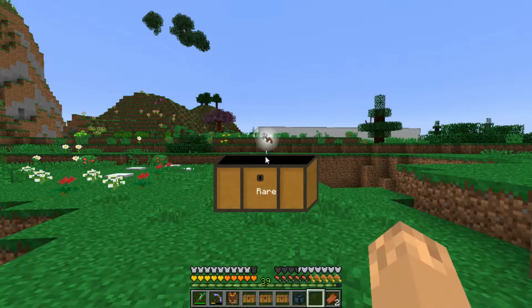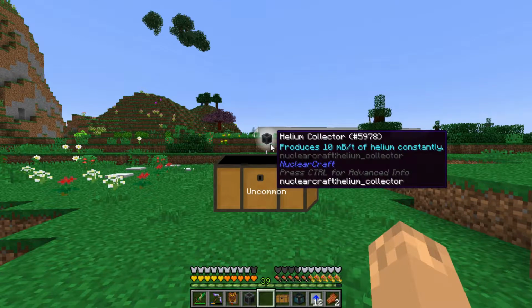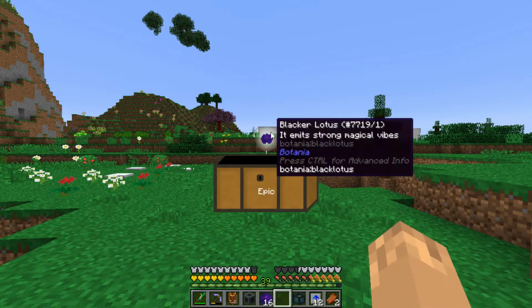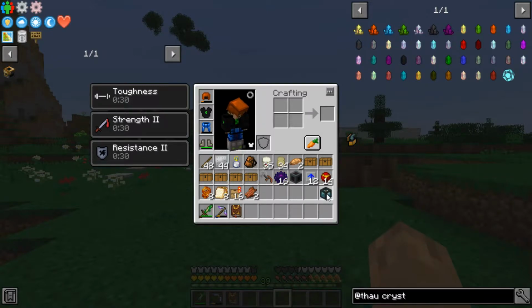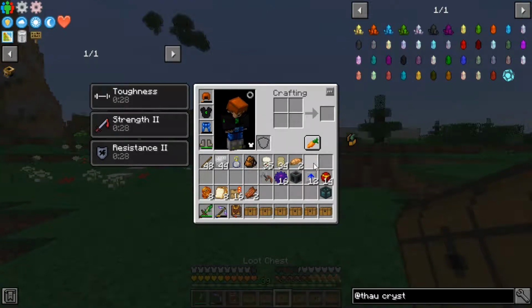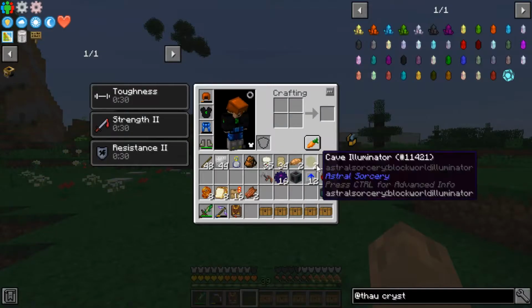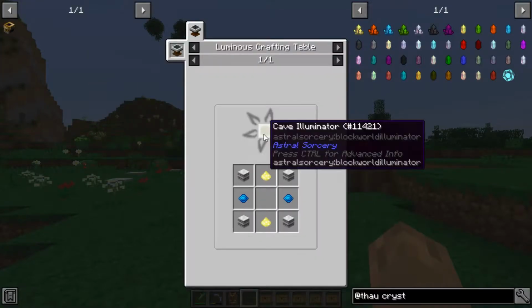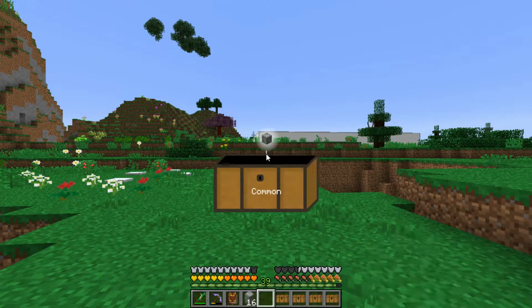Let's get a bunch more of these. Engineer skyhook. We already got one of those. The overclockers from IC2. Helium collector. Interesting. Blacker lotus. Let's go ahead and get 5 more. Oh, 6 more. Never mind. Alright, and cave illuminator. Oh, that's nice. So, I'll look into that one between episodes as well.